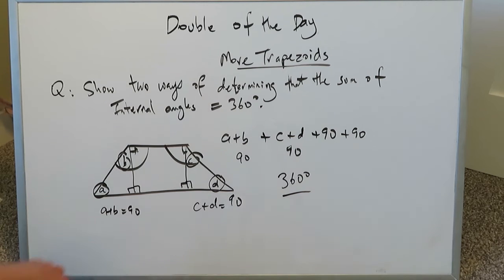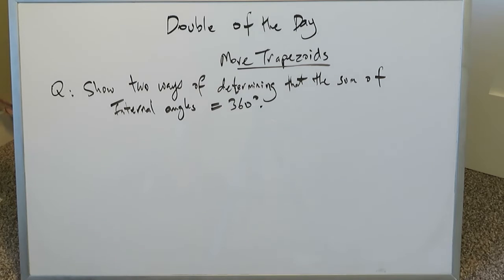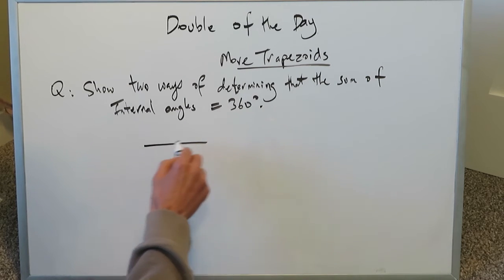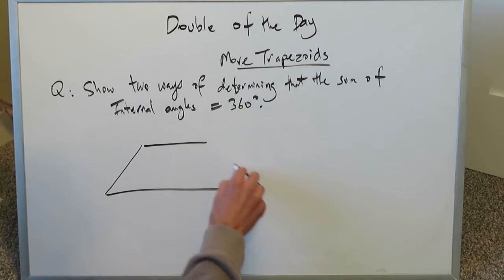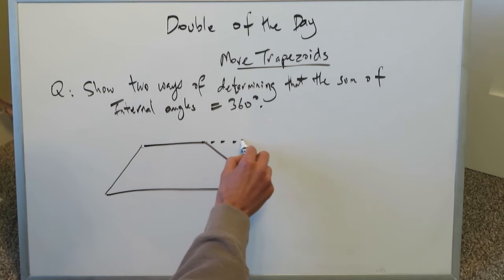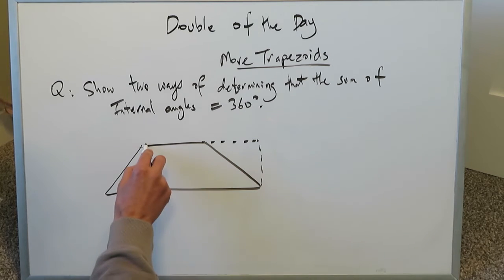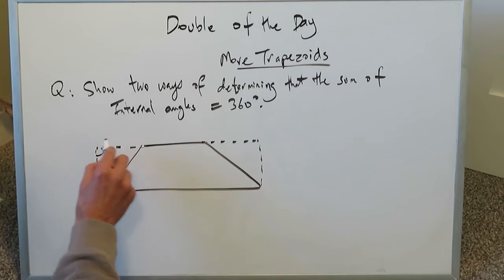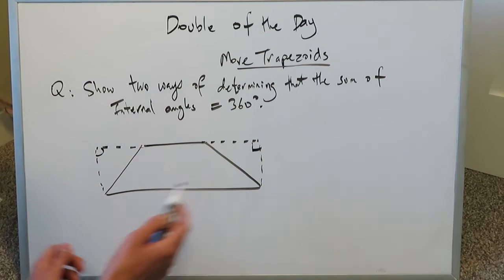In the same question, now for the second way of doing it. I believe this to be a little more interesting method. We again start with a trapezoid. Now what do we do over here? We draw these dotted lines and we convert the trapezoid into some form of a rectangle. You see this, you've got 90 degrees here, 90 degrees here, 90 here, and this of course is a 90.